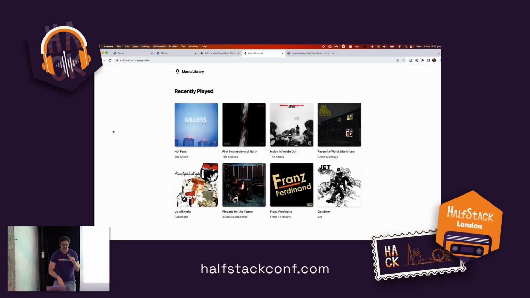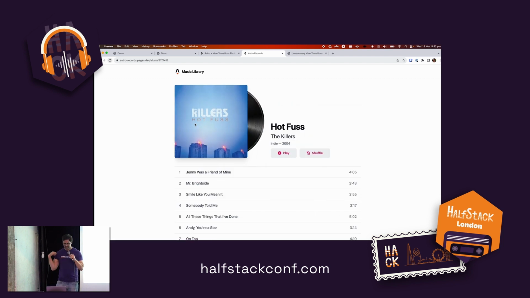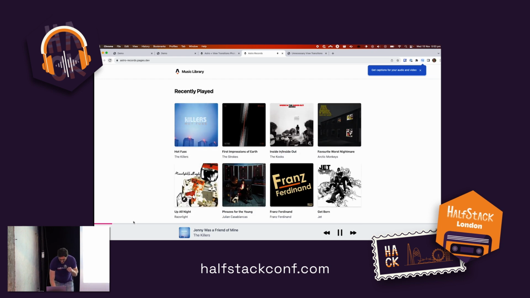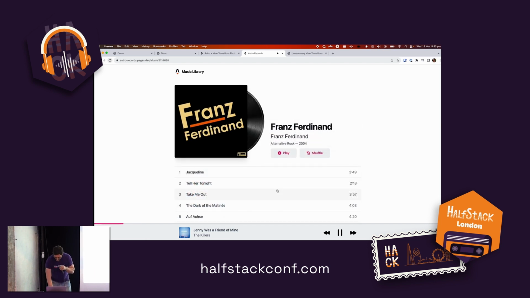This one is also built in Astro. It's a music library. The most incredible thing about this one is that it is built as a multi-page application. It can play music. I don't have the audio on, and it doesn't matter because this is free music. It's not The Killers. But if you navigate back to the library, it remains playing at the bottom of the screen there. Oh, it's playing out my laptop. Cool.